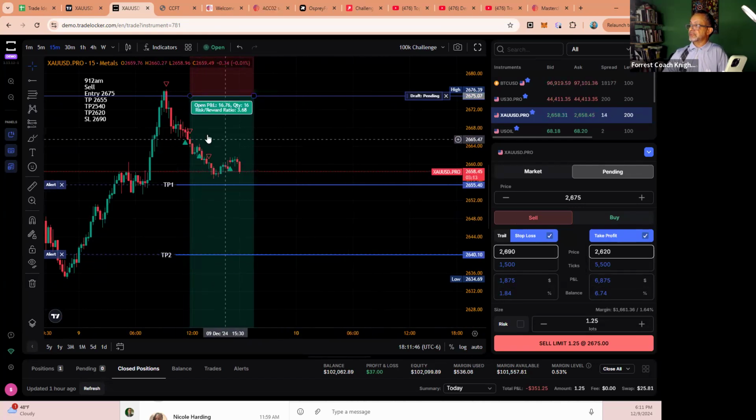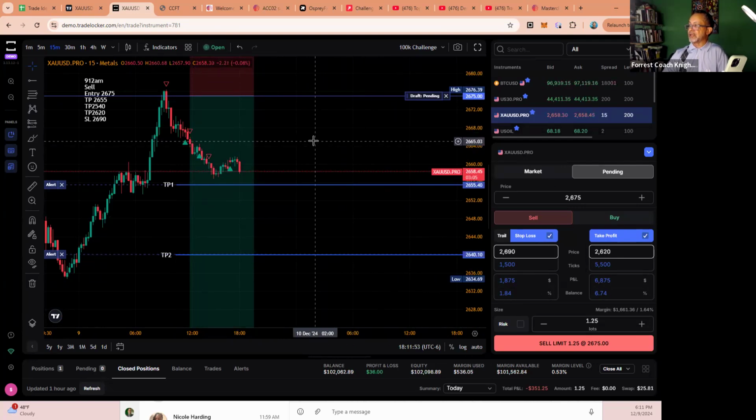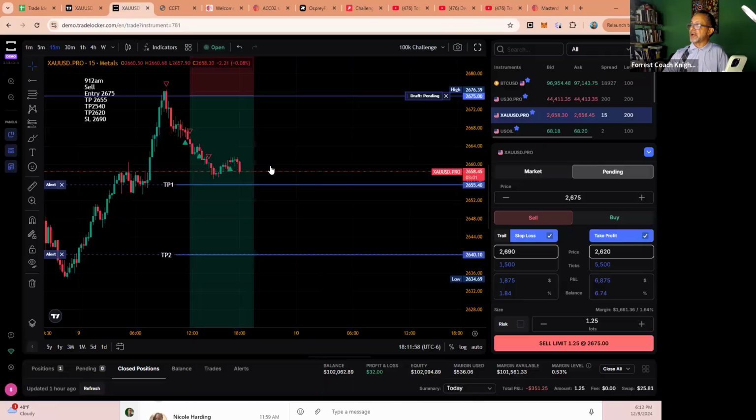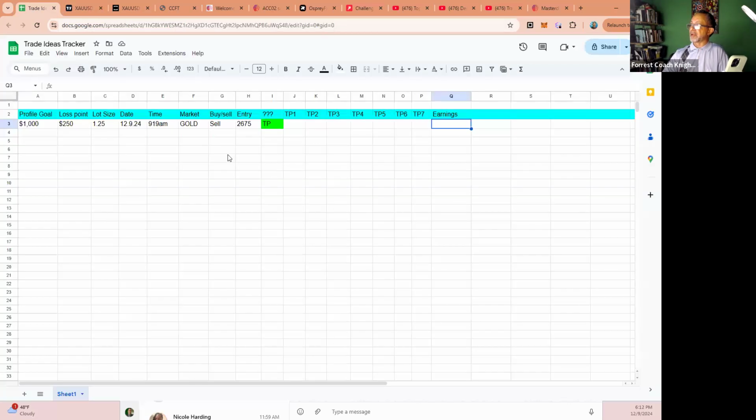Maybe my goal is to simply get out at 500 bucks. So now that I've got everything on this chart, since we're practicing, since we're going to take 8 to 12 trades in practice, we're just going to enter these, put them on our tracking sheet, and see what happens, right? That's the whole point of this. We're just going to practice for our first 8 to 12 trades so we can get a general idea on how to enter these things, how they move, what kind of win ratio we have, whether you choose gold, US30, NAS100, whatever. We're going to enter these in and see where it goes. So when this bad boy hits TP1, I'm going to come over here.